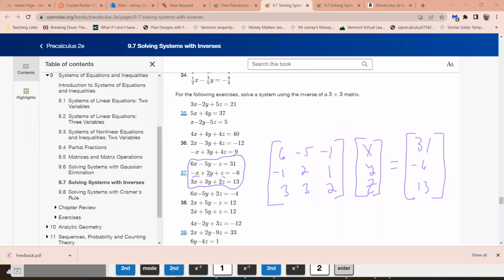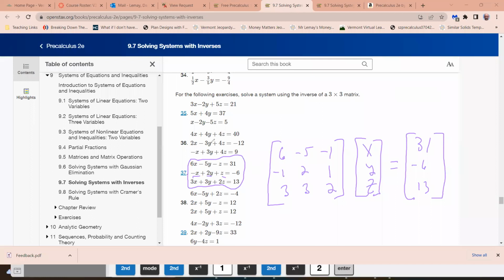Okay, so to solve that system of 3 equations with 3 variables takes me a page and a half of work because you got to pick 2 of the equations. If I were to do this by hand, I would take equation 1 and 2, add those together to get rid of the z's. And then I'd probably pick equation 1 and 3 because I haven't used 3 yet, multiply equation 1 by 2, add those together. You have another equation with just x's and y's. So then you get a 2 by 2, solve that, go back and find z. Pain in the butt.